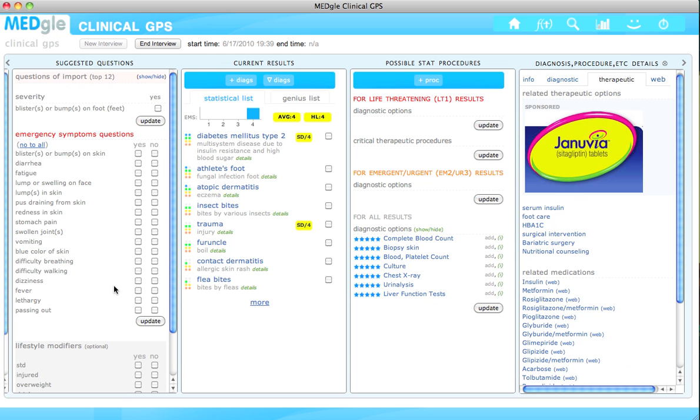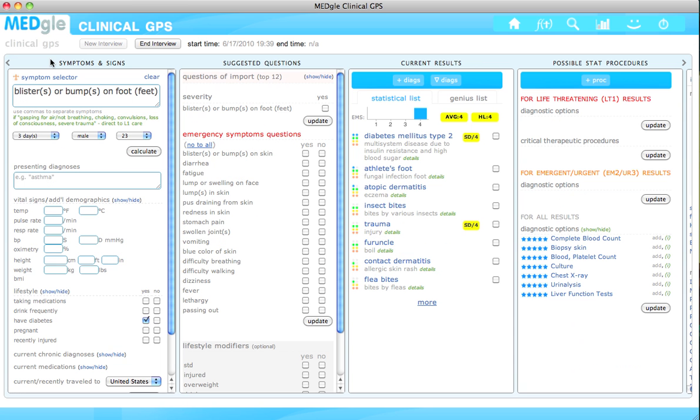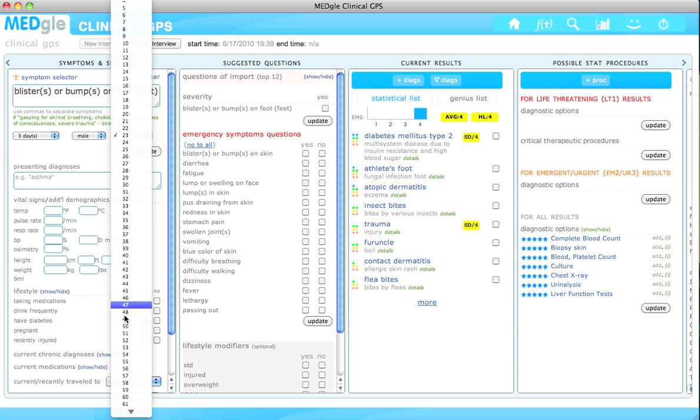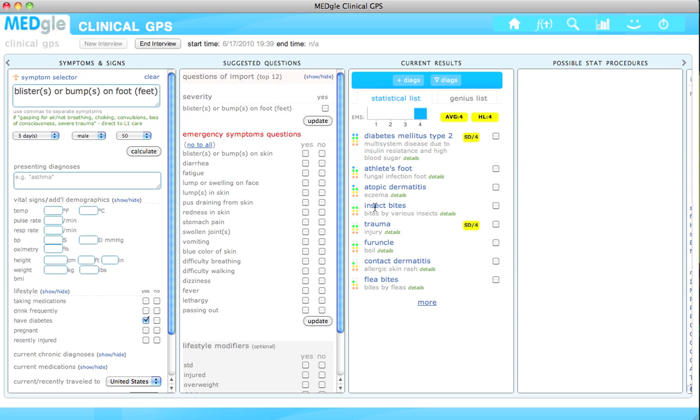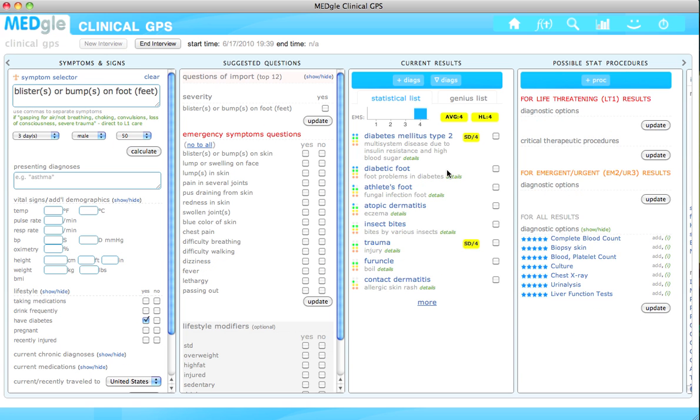Now, the interesting thing here is we can go back and let's say, does this potentially change if this was, say, a 50-year-old? And right now here, we see that there's not many major conditions, and even for a 50-year-old, it really doesn't shift that much. And so for this particular case, we are really not dealing with a life-threatening situation.